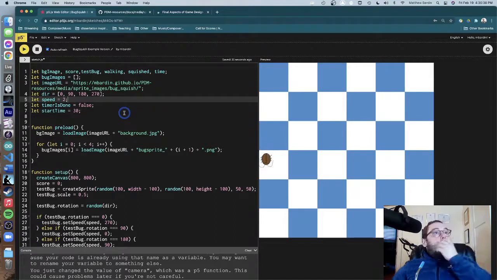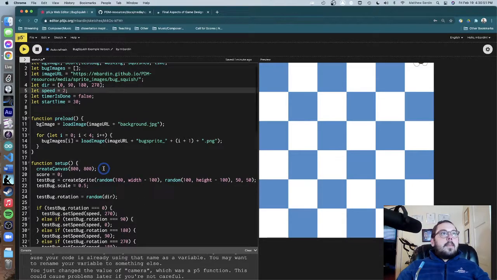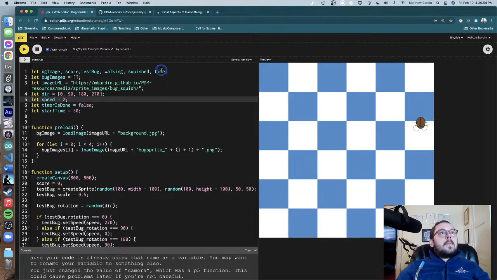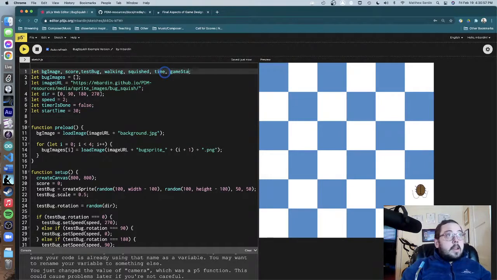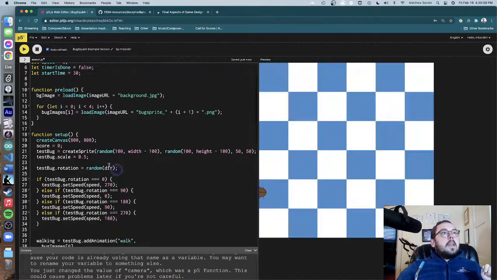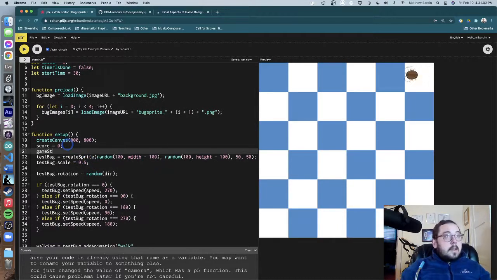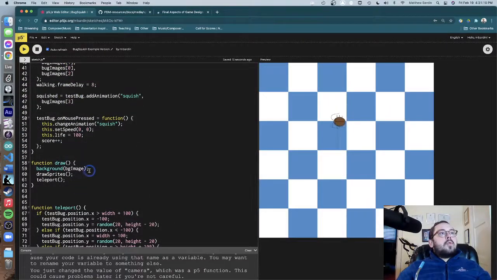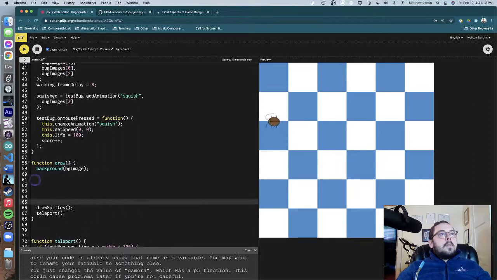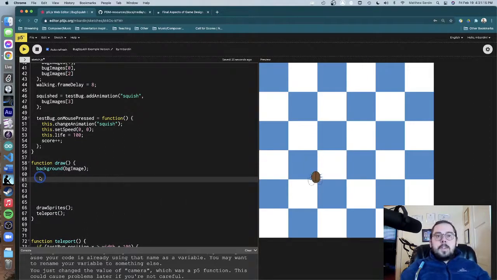The way this is going to work is I'm going to start adding in some game states, so that we can put all of our different things in the right spot, and this begins to function like a game. So I'm going to make one more global variable here, let game state. In setup, I'm going to say game state equals start. And there we go. I'm now going to go into draw, move this down a little bit, and use some basic conditionals.